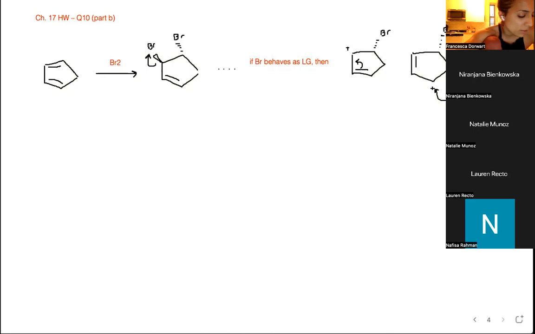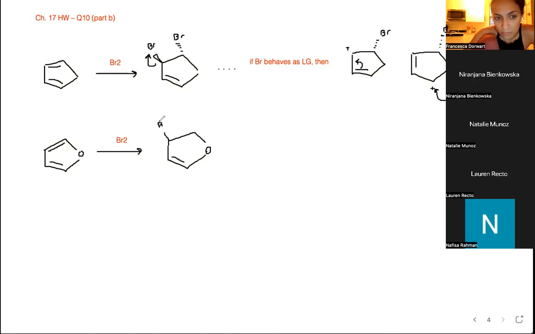Nafisa, however, is asking about the second question, in which we have an aromatic compound reacting with Br2. So if this was us getting the same thing, with Br2, we could theoretically form the same kinetic product. What is bad about this transformation for this particular molecule? Why is this not a good payoff?